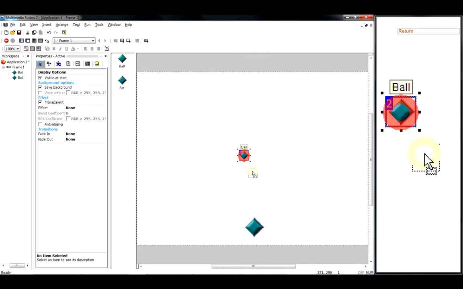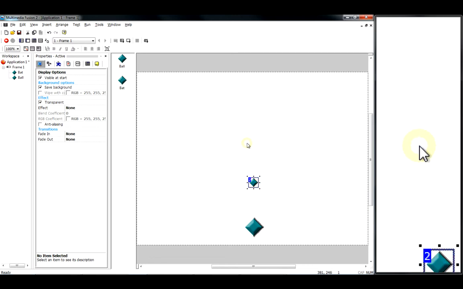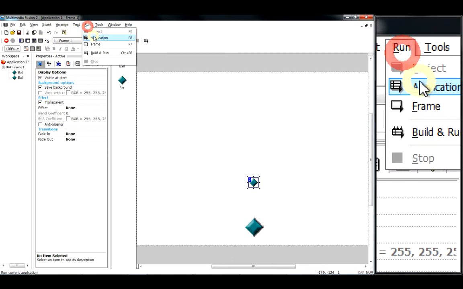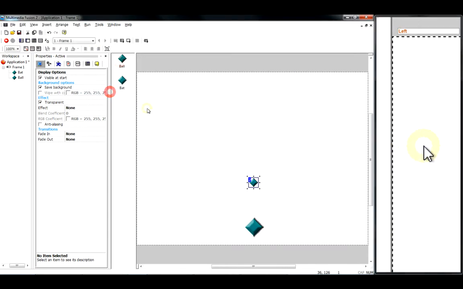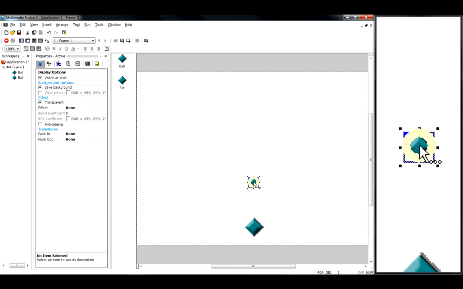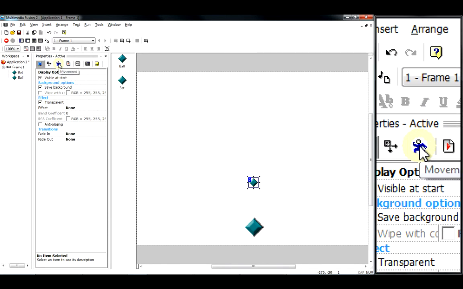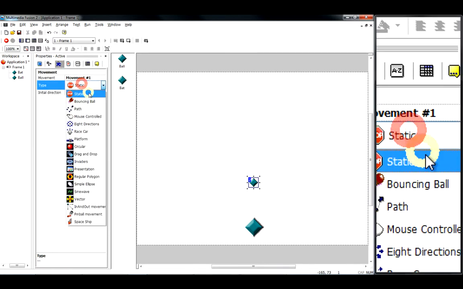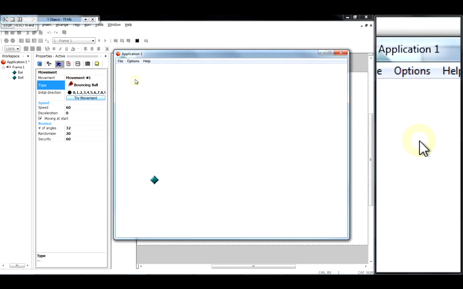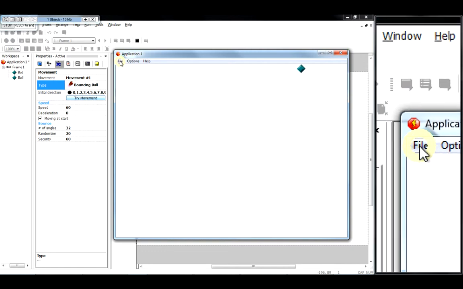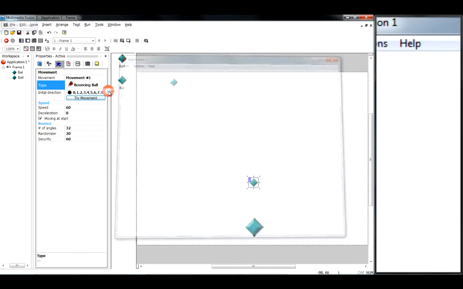Okay, so currently, if we run the game, run the frame, rather than the whole thing, we've got one thing that moves, they don't interact, there's no rules for that, and it bounces along. So let's get rid of that. We want the ball to behave like a ball, so we're going to choose movement and change the type to bouncing ball. Try the movement. Once again, when it hits the edges, it bounces. When we play the actual game, it won't because there's no condition to say that. So let's close that. That's lovely.